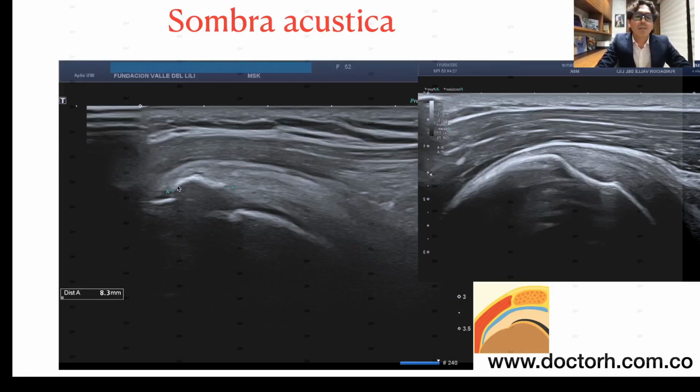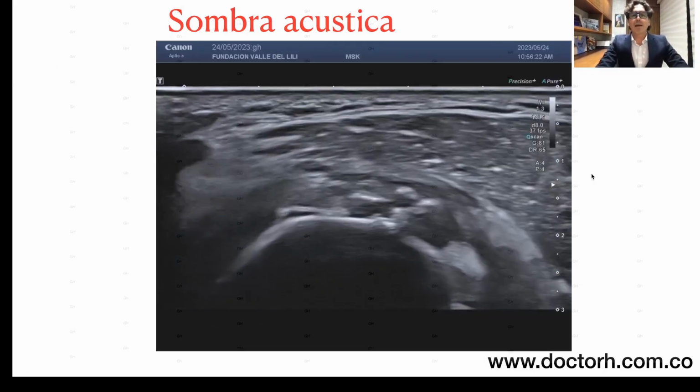But here, in this example, we see the same tendon, but with an image inside it that doesn't let us see the cortex. Notice that the cortex, unlike on the right side, here is lost and becomes discontinuous because the sound reaches the calcification, which is intratendinous, and doesn't pass through due to its acoustic shadow. Posterior, the sound doesn't pass through it. A posterior acoustic shadow is produced, and this is typical of calcifications. It might look like the cortex is broken, but basically what we need to focus on here is this image, which would correspond to this segment.